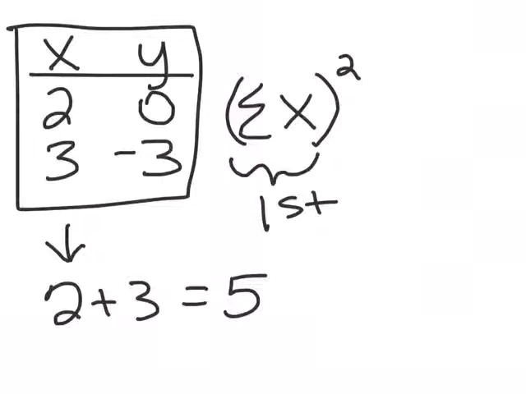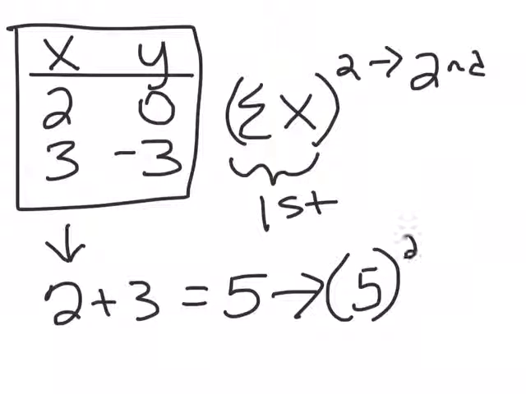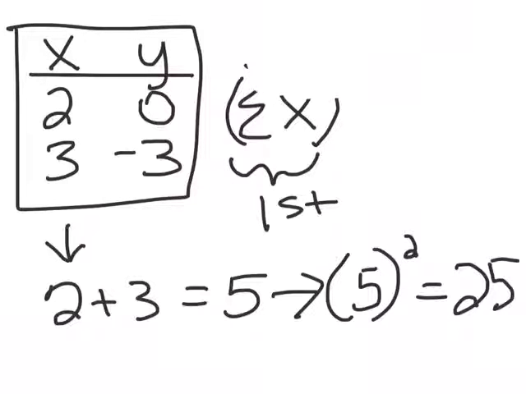Now we can deal with our exponent. That's what happens next. So we basically plug this 5 into those parentheses. So we have 5 parentheses squared. Our final answer is 25. Again, make sure that you're dealing with what's in parentheses first, and because this is addition within the parentheses, we're going to add the numbers before we work on our exponents.